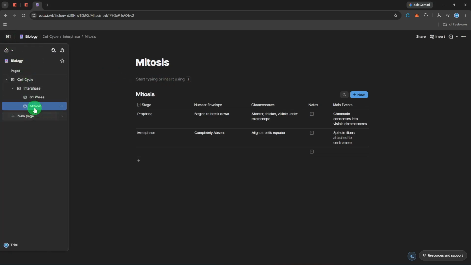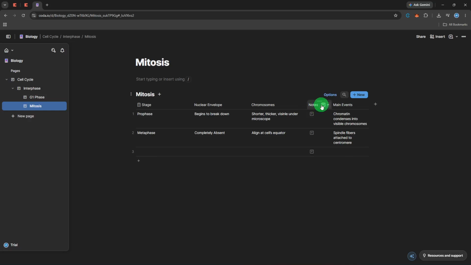Now that you're inside your document, navigate to the specific page where your table is located. If your doc has multiple pages, you'll see them listed in the left sidebar. Click on the page that holds your table and take a moment to review the overall structure. Look at your columns and identify which one you want to remove. It's easy to accidentally select the wrong column if your table has similar names like notes and internal notes. So being deliberate here will save you headaches later.